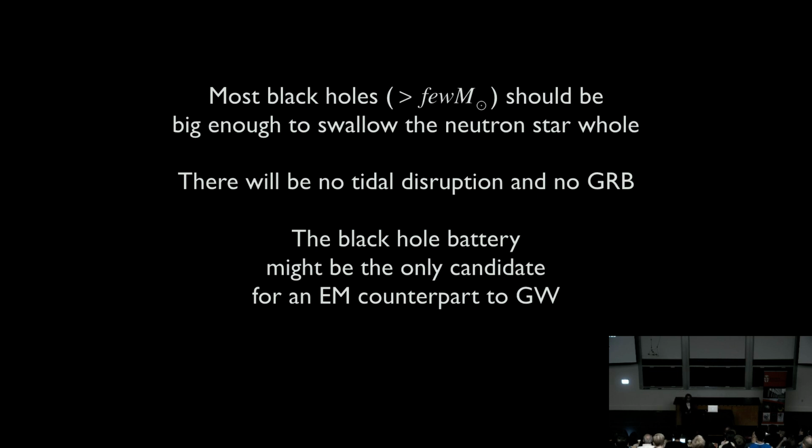Most black holes, even if they're only a few solar masses, are too big to tidally disrupt the neutron star. They'll swallow it whole, like a marble falling in, right? And the reason for that is, if you think about it, if you stand on a basketball, the smaller it is, the curved object, the more you notice it's curved. If you stand on the Earth, you don't notice it so much. So the tidal forces, which have to do with the different forces on the sides of the neutron star, are actually much weaker the bigger the black hole, okay? So most neutron stars will fall in unaffected, and so you would fear that this whole system could go all the way through to the end and remain dark. And that's why we started thinking about other ways to light up the black hole.